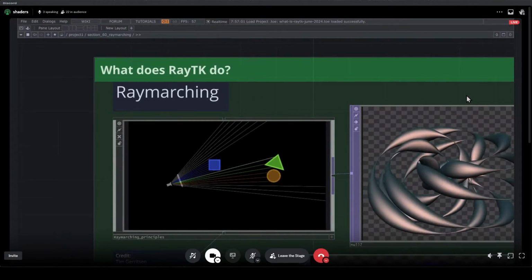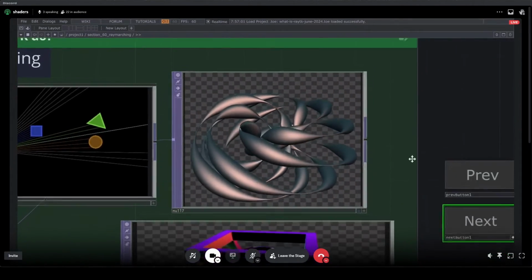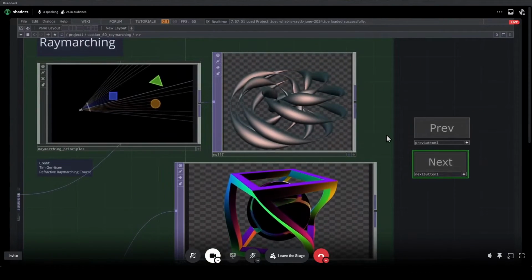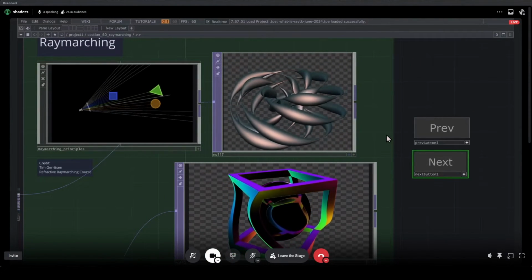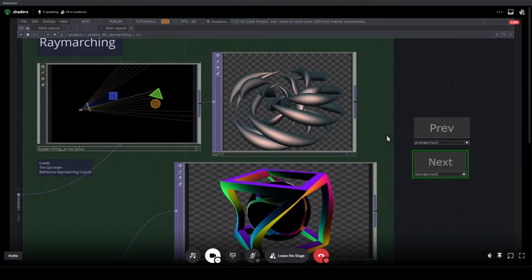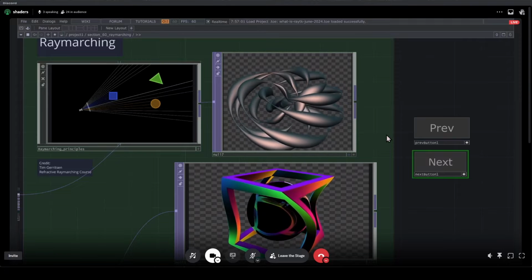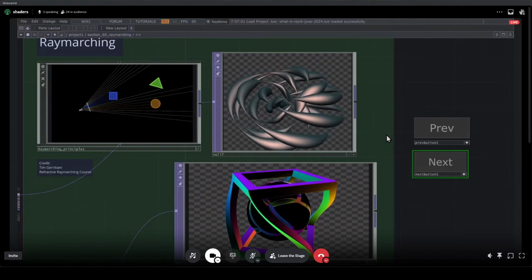So what that looks like in practice is something like either of these. The nice thing about it is that there are things that are easy to do in ray marching that are really hard to do with a traditional render pipeline.